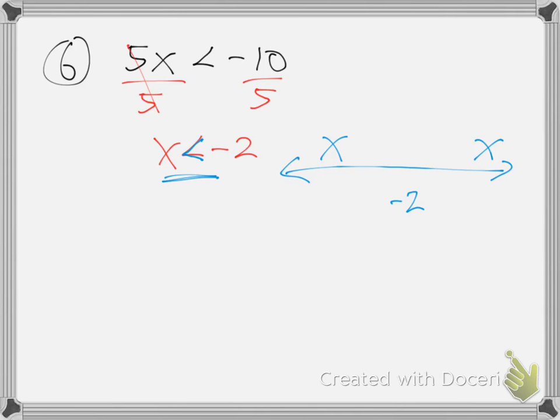The 5 stuff's over. All we're looking at is this now. We're not even thinking about where it came from. We're just saying the shading is left of negative 2. So I put an open dot, because it's not a solid bar, and I shade left of negative 2. That making sense? We good?